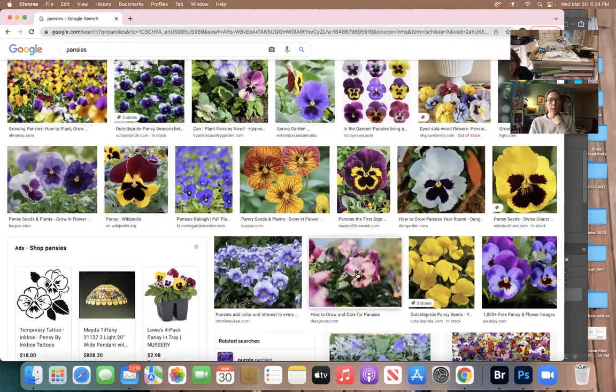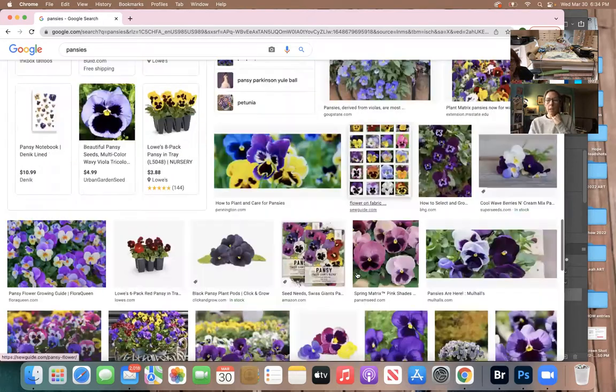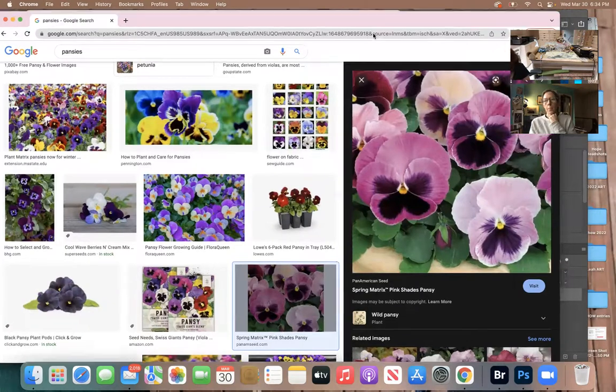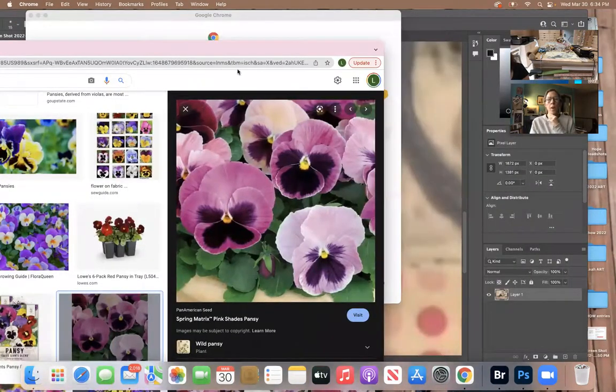I like this one. You have to find ones that you like. I think this is the best picture of all the pictures on there, and I actually like this color. So you could print it in color and in black and white. But if you printed this and then cut these little pansies out, they would look great around her. You need this color. It's a beautiful color.